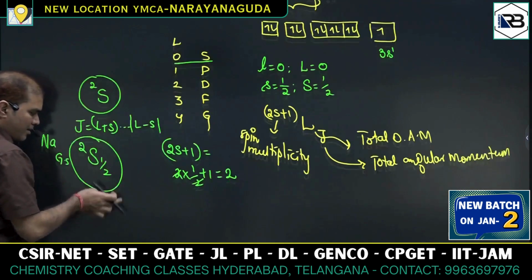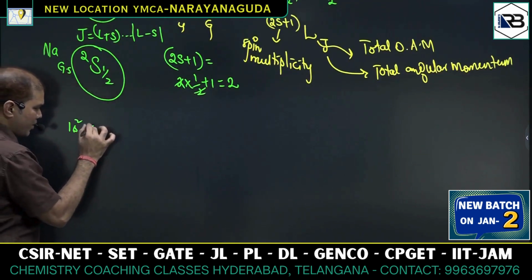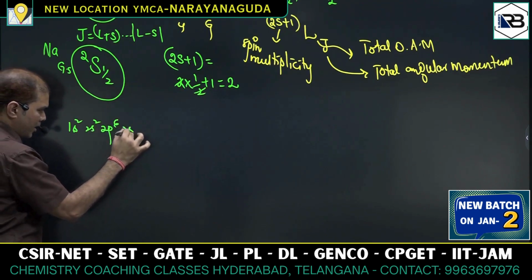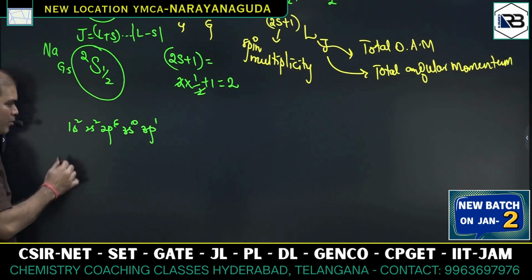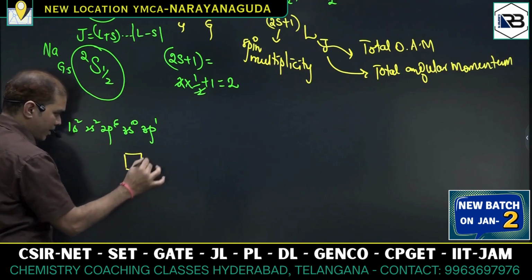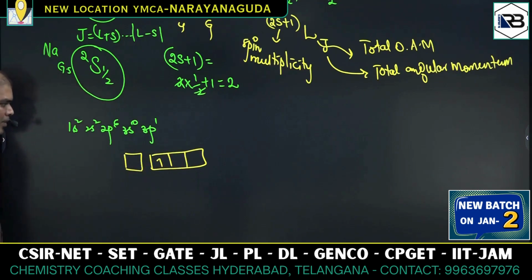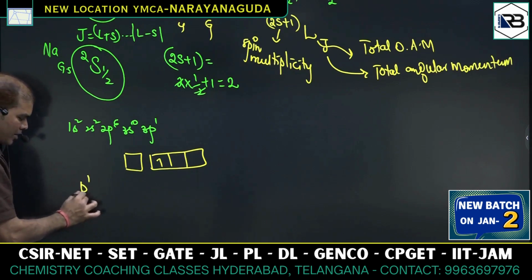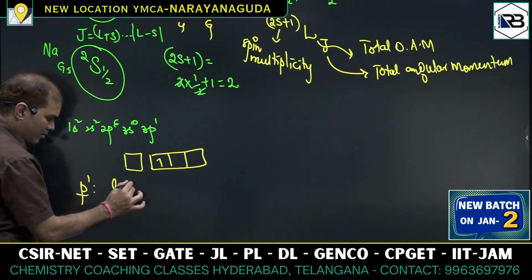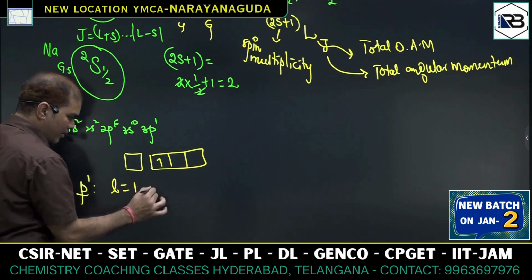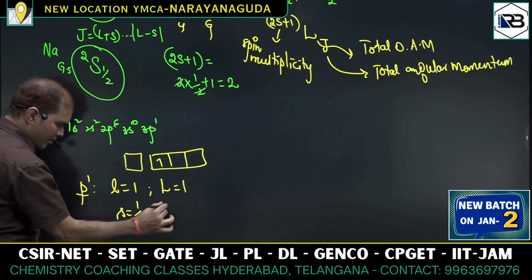Suppose that I start heating the sodium. When I start heating the sodium, the configuration will be 1s2, 2s2, 2p6, and an electron from 3s will move into 3p. So 3s is now vacant, whereas 3p is occupied by a single unpaired electron. So it is now taken as a p1 configuration. For a p1 configuration, an electron in a p orbital has an orbital angular momentum of 1, so the total orbital angular momentum becomes 1. Spin of one electron is 1 by 2, so the total spin also becomes 1 by 2.